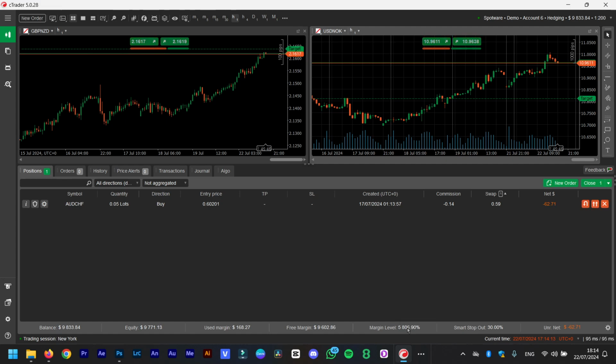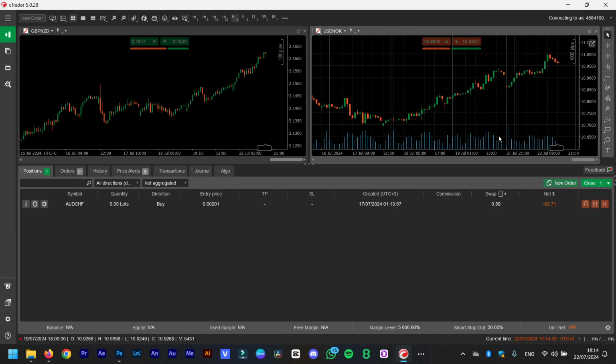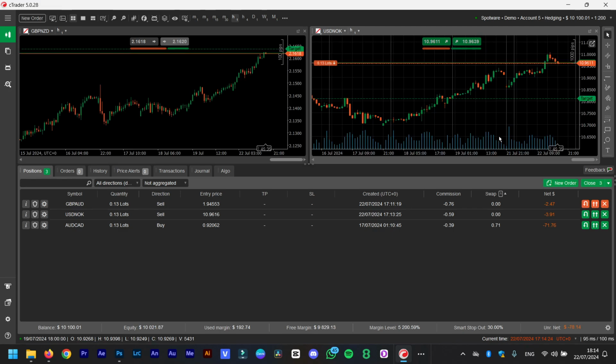Just compare it to account number 5. So account number 5, I have 5,000% of margin level. Look at the difference. Look at how crazy that is. And I'm showing it because it is really important for you. If you don't pay attention to those minor details, you could really blow up your accounts. In account number 5, I have 5,200% of margin level with all the 3 trades open. And just keep in mind, one's going against me $70, and they are all in the proportional lot size of 0.13.